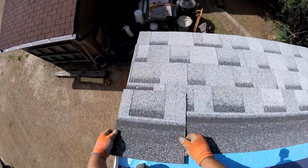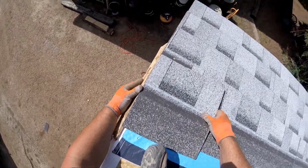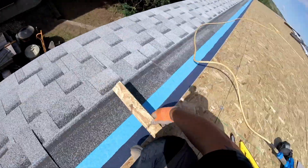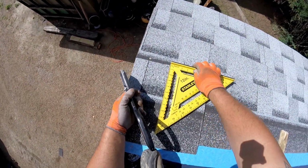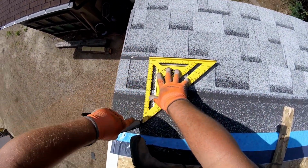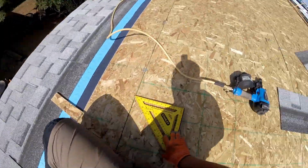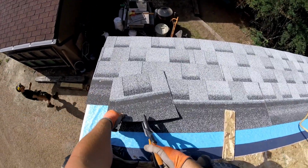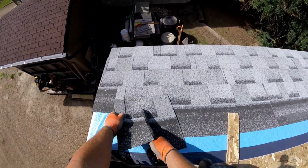Similar to the first time I was doing cuts there at the beginning of the video, I'm just using that OSB. It's 3/8 OSB, same stuff we put on the walls, and I'm just using it as a positive stop for those shingles to butt up against, so I know where to cut these. And I'm just marking them with a big 12-inch square and cutting them with those shears to make a nice even overhang on the edge of the building.